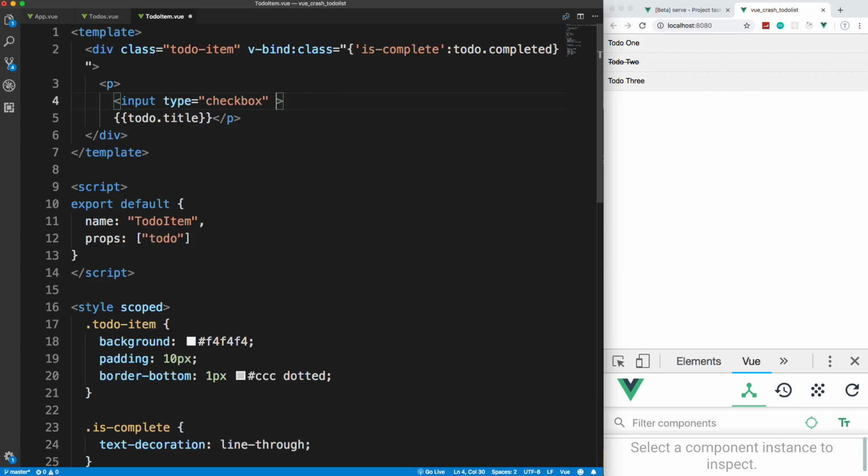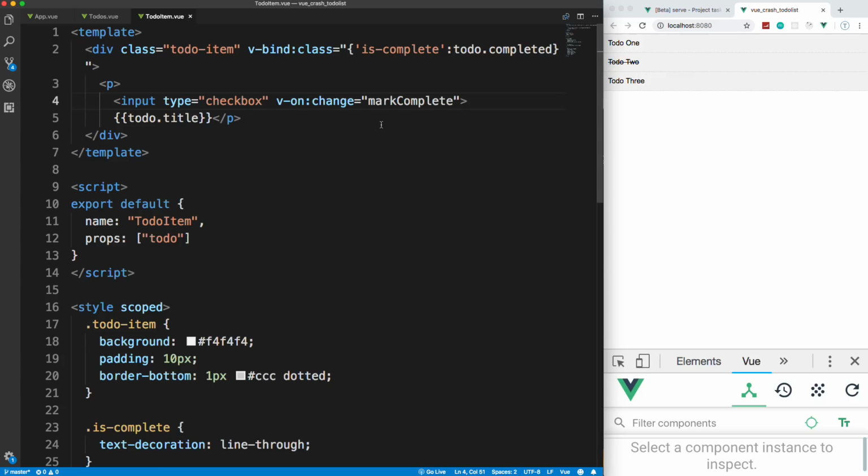What we do need to add is an event. So I'm actually going to do a v-on directive. I'm going to say v-on:change, and set that to a method called markComplete. So on the input type checkbox, we're using the v-on directive, which is used to add events. We want the change event because this is a checkbox. We could do v-on:click, v-on:submit, and we'll do some of those later. But we're looking at a change event and then calling markComplete.